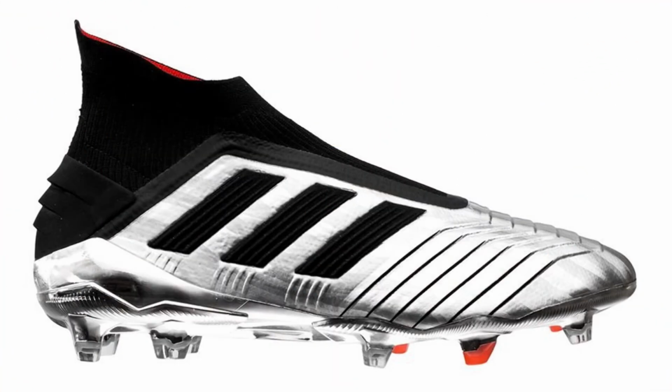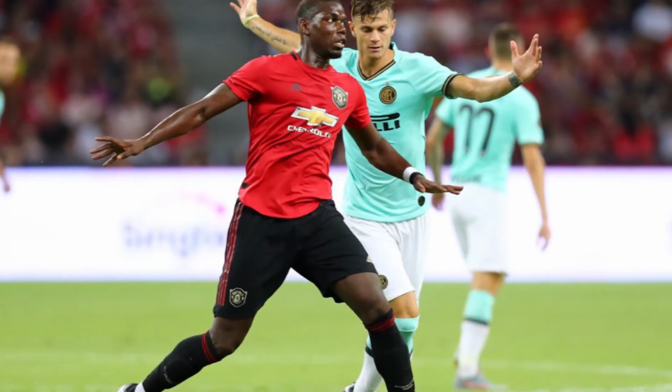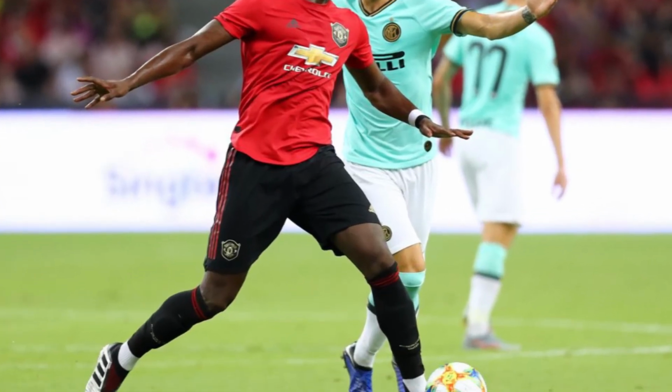Number 14, wow, this is a stunning Predator 19 Plus. Now this doesn't use gold as the previous one did, this uses silver. I have to say, silver works really well on this Adidas Predator 19 Plus template. It's got a chrome silver sole plate, chrome silver upper, and black on the three stripes and on the collar there with a bit of red on those stud tips. I'm absolutely in love with this colorway. I think this is a perfect design of two colors that work really, really well together.